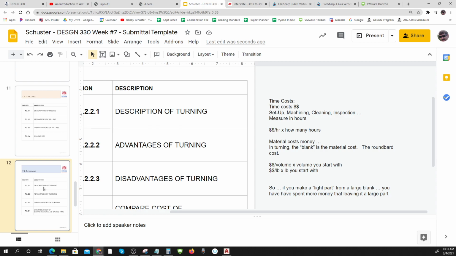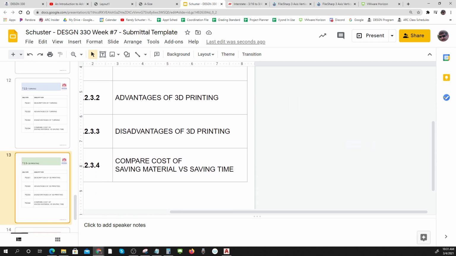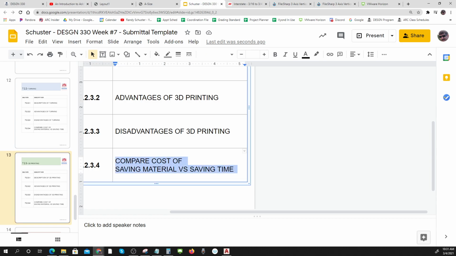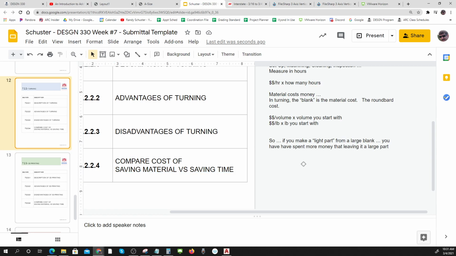Now, that's not the case when you talk about 3D printing, because you only pay for the cost of material that you've used on the part. Same way with casting, because you reuse the unused filament or powder. It gets reused, recycled. And so when you look at this, compare the cost, you've got time, but here you're going to have to talk about really what. So, I want to do one other thing.